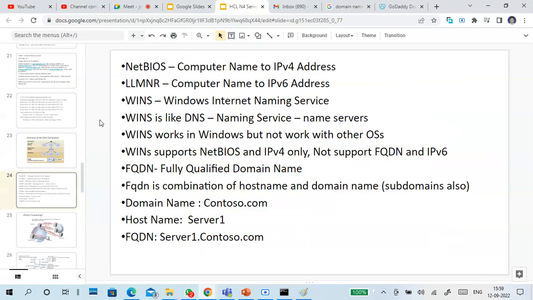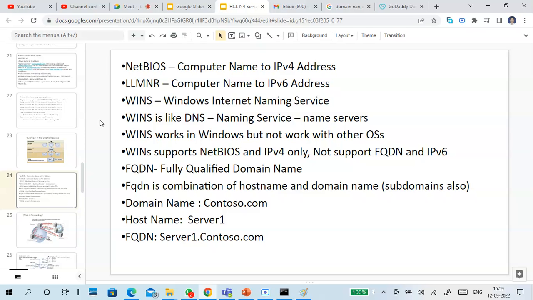NetBIOS means computer name to IPv4 address. NetBIOS means you have your computer name and there is a mapping between your computer name and an IPv4 address, called the computer NetBIOS. There is also a domain NetBIOS. Domain NetBIOS means, if you take the example of contoso.com, contoso is the domain NetBIOS.